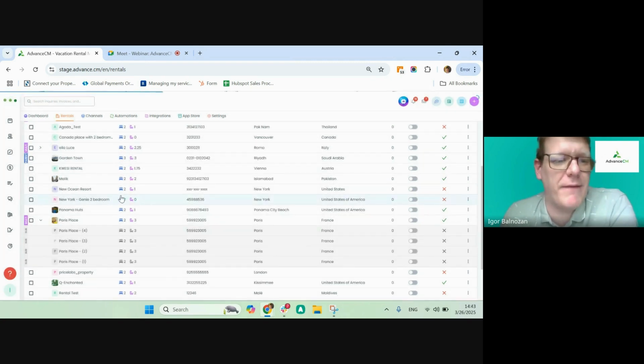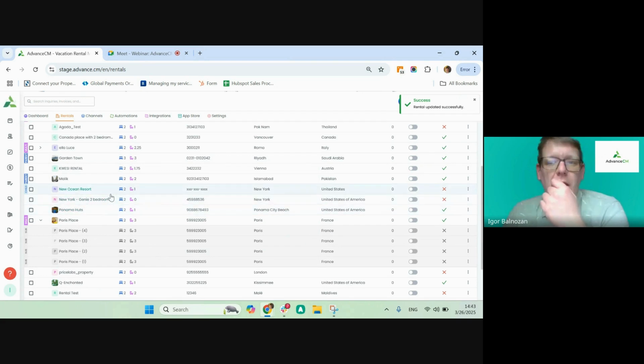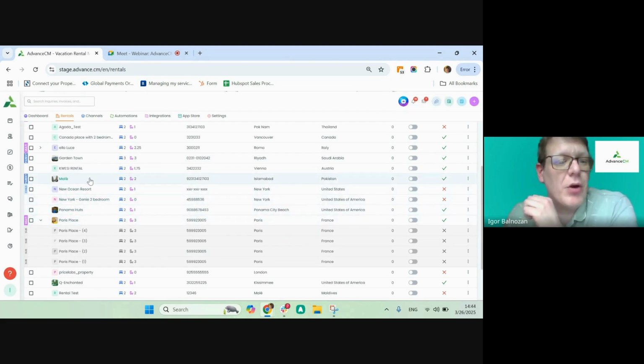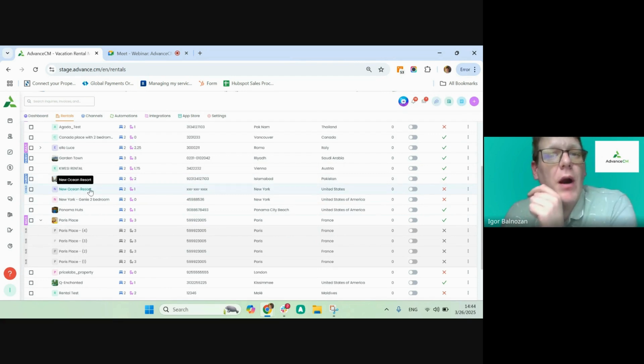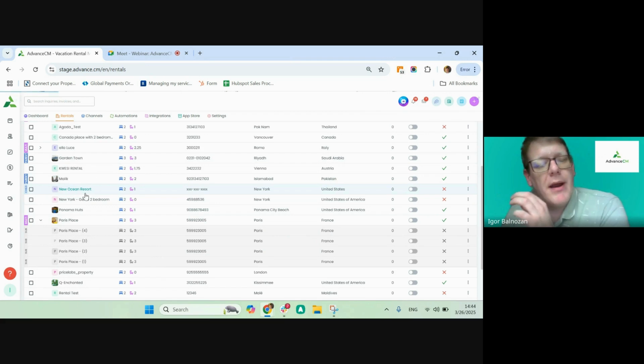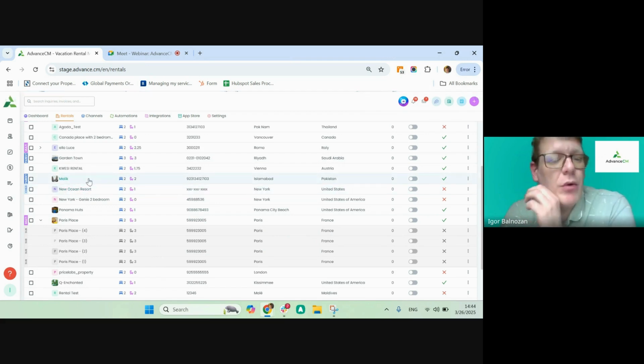If I click save, they said to me, Igor, whenever Malik is booked, I want the first floor to be blocked. But whenever the first floor is booked, I want the upper floor still to be available. This is a very straightforward example of what parent-child can help you achieve.